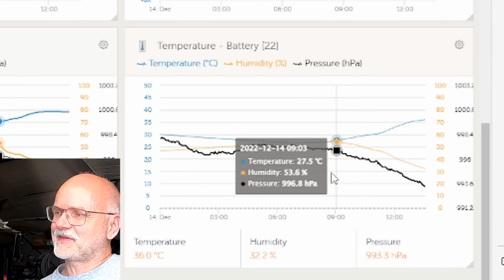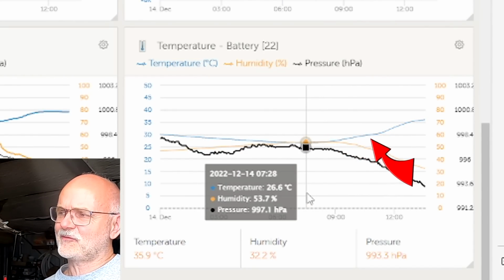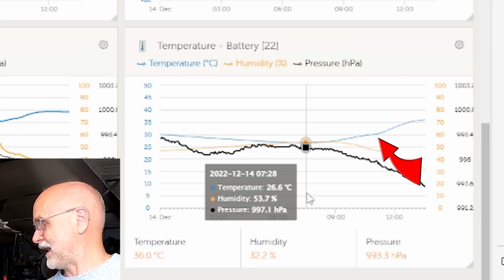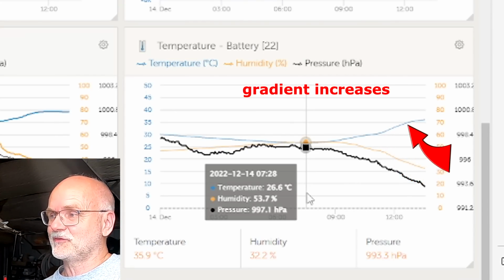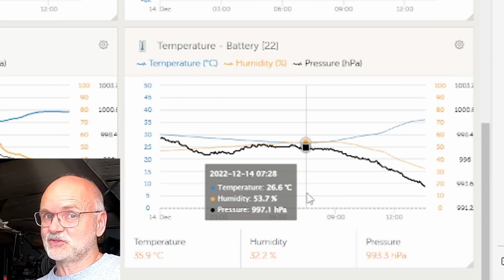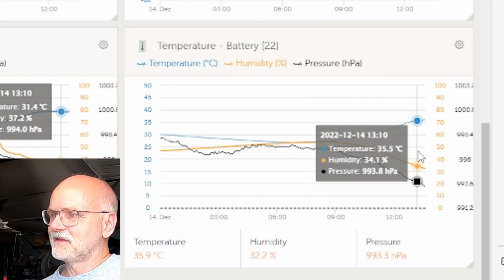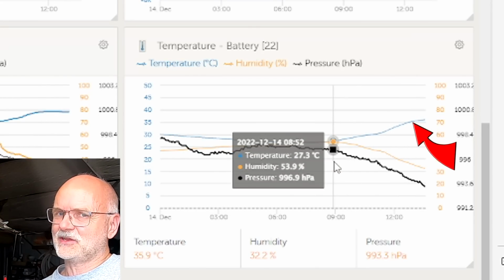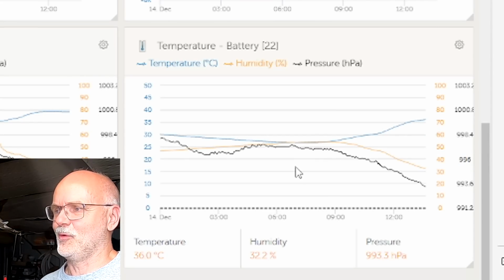And we can see something similar here with the battery. In the morning, a slow increase in temperature of the battery when the DVCC was still active. And then we unlatched the power and it charged 3 times, 4 times as fast as in the morning. So you can see the curve actually goes up. More temperature is being generated in the battery shelf. And then here at 12 o'clock when we turned on the air conditioner, you can see now the curve is actually going flatter again. So the temperature doesn't rise as fast anymore.